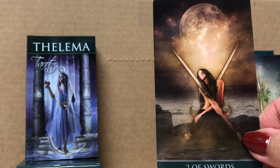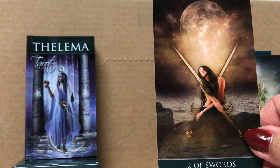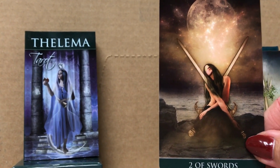Two of Swords. You're at a crossroads. You need to make a choice. Maybe you're having difficulty moving forward. Two of Swords.